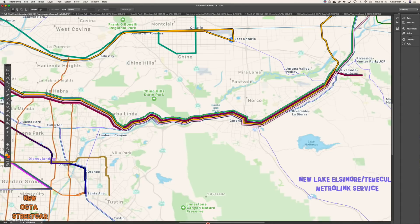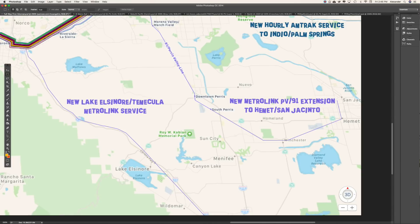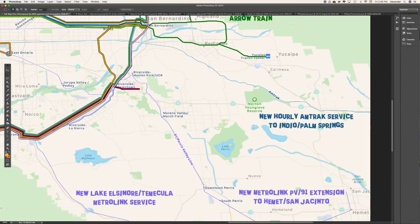The South Coast Air Quality Management District actually goes all the way down to Temecula, and they're going to be voting on this too. So we're going to rebuild the old train that used to go to Temecula. The right-of-way exists to Lake Elsinore and will have to be almost entirely rebuilt south of there, but they're paying for this too. It's not fair that they don't get any rail service if we're asking them to raise their taxes. This will also pay for a new state-funded Amtrak service similar to the San Joaquins or the Pacific Surfliner, going to Indio and Palm Springs long-term. I'd like to see this go all the way to Mexico, but we'll talk about that in future videos.